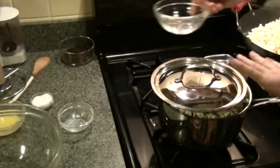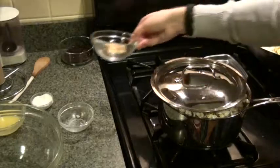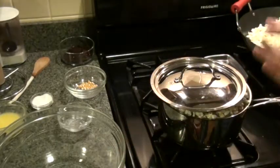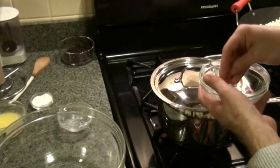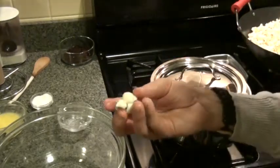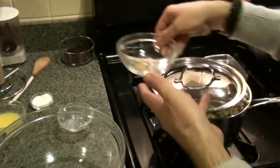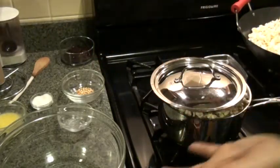We're going to wait here for a second because accidents happen at this point — if you're too fast to pour the popcorn into your serving bowl it will explode on the stovetop. While we wait, there are two kernel types: the more umbrella type that pops open in a weird alien shape with four legs, and the wider kernels that have a more bulbous pop. It depends on what you like and what your supermarket carries.